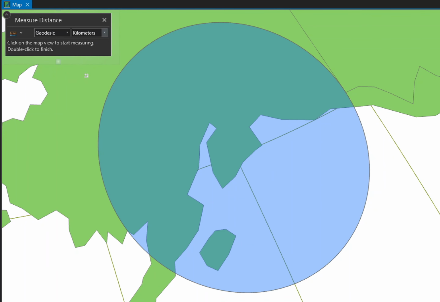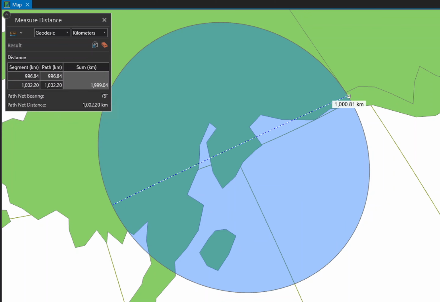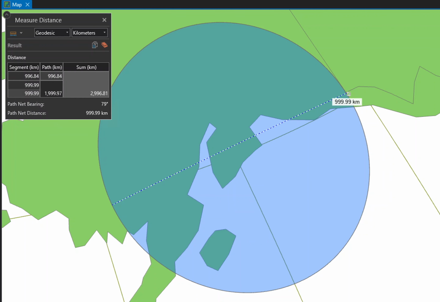I chose the circle off of the coast of Alaska because the shape is only minimally distorted. It's not a perfect circle, but it's pretty close for our purposes here. Practice using the measure tool. Move the mouse cursor over one side of the circle and click once. Then move the cursor to the opposite side of the circle and double-click to complete the line segment. The measure tool records the information on the dialog box. Don't worry about getting it perfect. This step helps you practice using the measure tool while also demonstrating the accuracy of a geodesic measurement.